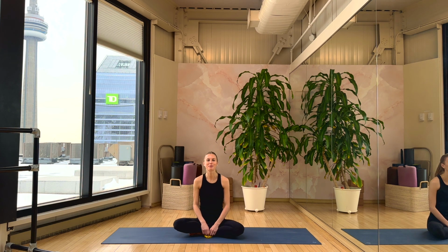Today's class is a full body Pilates flow using a resistance band. This week I asked you guys what you wanted to see more of, and this was a highly requested class. So today's flow, we're gonna work through arms, core, glutes, full body like we normally do, but we're gonna be using a resistance loop.